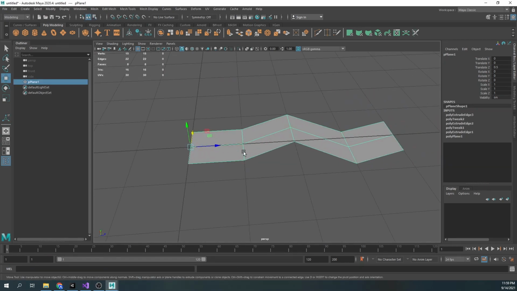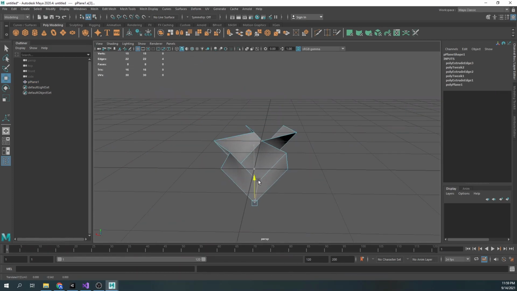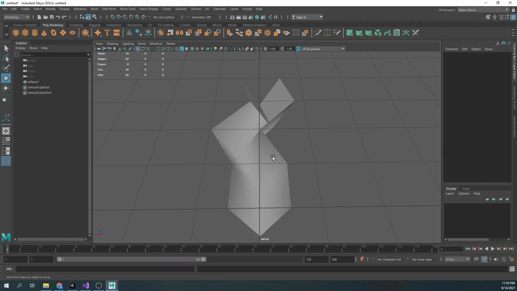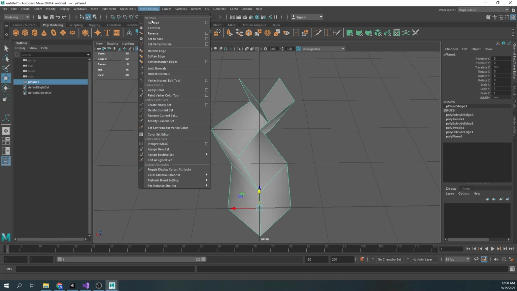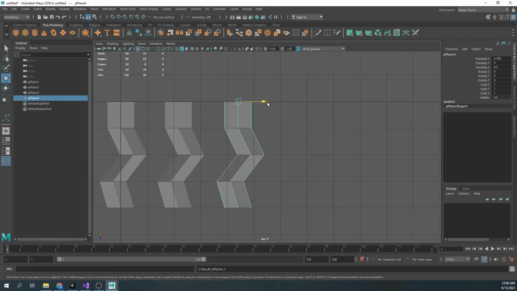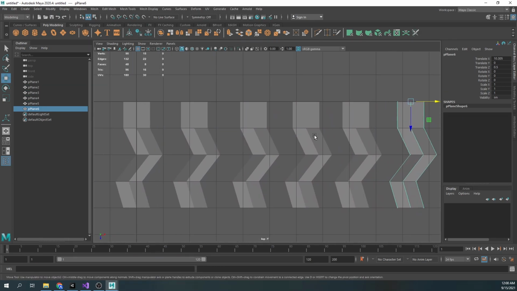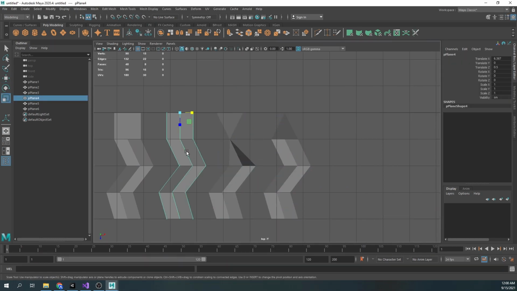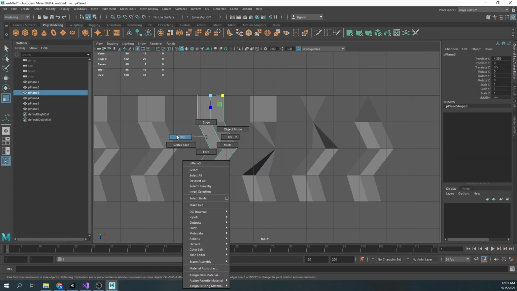Now select all the middle edges and pull them down. This will give us a nice crack shape. Lastly, we want to harden all the normals. Now duplicate the shape 5 times, and going from last to first, scale each of the outside vertices to the center. We connect the 2 different pairs of vertices for each shape, so we have the 5 different variations.